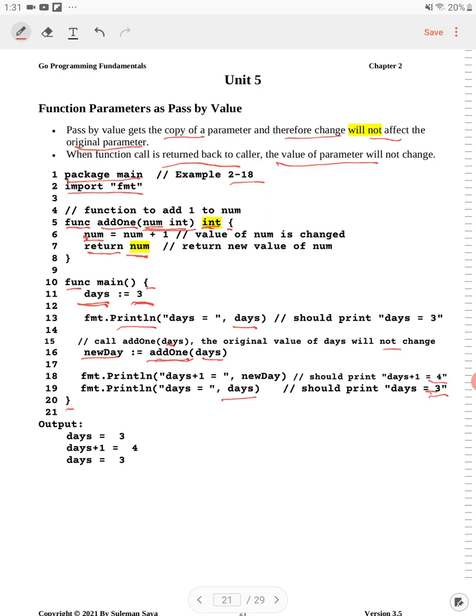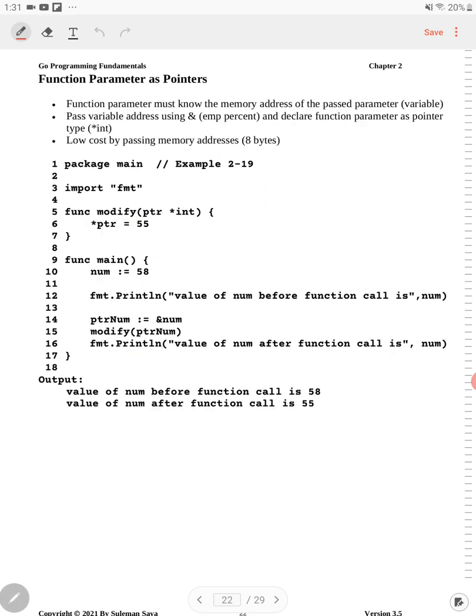Function parameters as a pointer. That's what we're going to go over in this next slide. Now the parameter of the function will be able to take addresses. Function parameters must know the memory address of the passed parameter, which means the parameter must be declared as of type pointer.